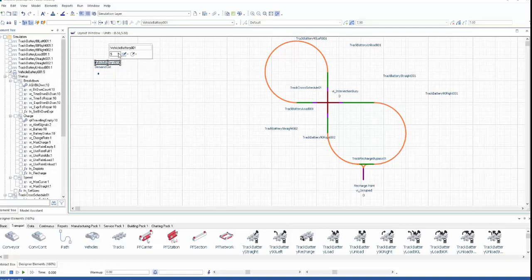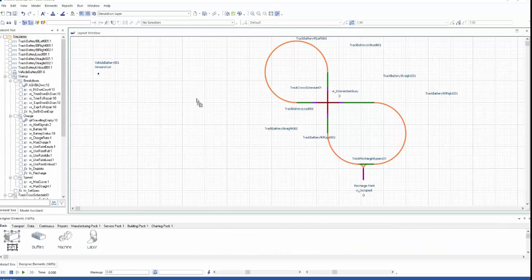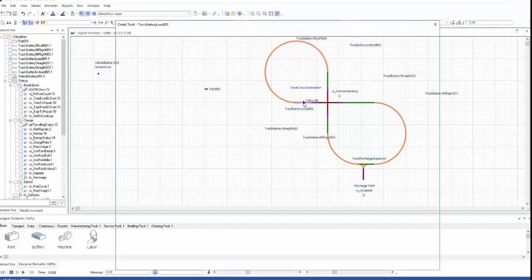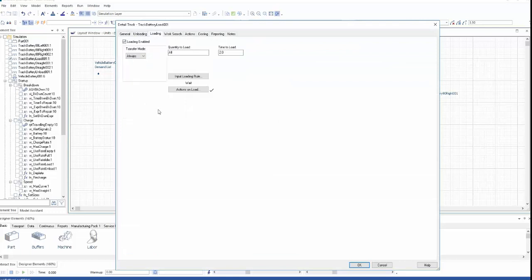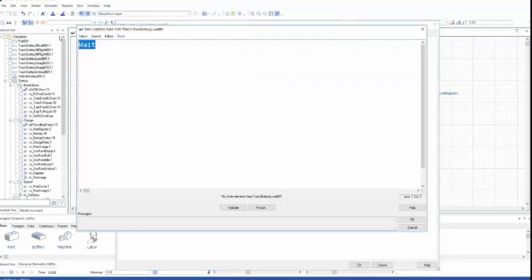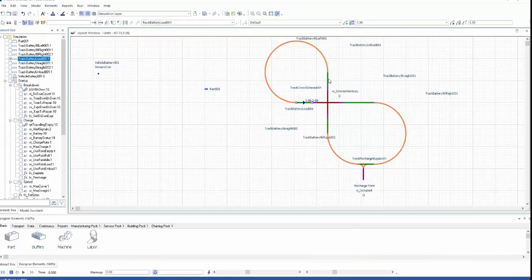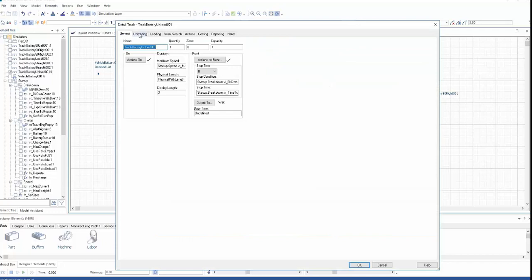So I can now increase the number of vehicles that I've got defined, create a part that I can load and unload from those vehicles, and then create the rules for that part and the connection logic for each of those tracks. So on my load track, I can input my part from the world, and on my unload track I can push it out to ship.